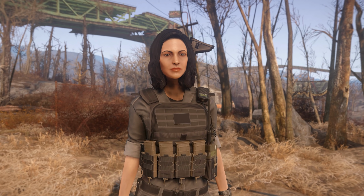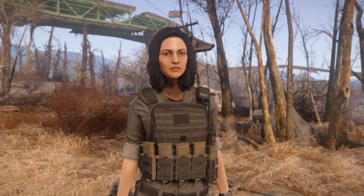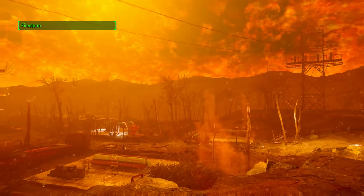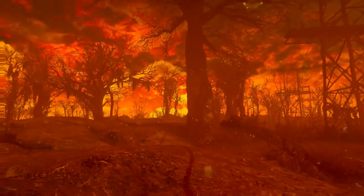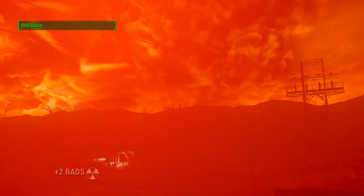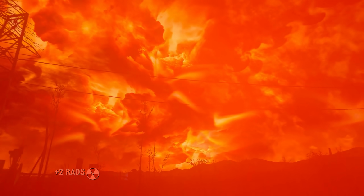Or one of the pretty cool options, especially for longer term playthroughs, you could actually have it so it'll cycle through these one by one and in order. So you'll be able to actually distinguish in game while it's one season to another. And through this brief time lapse you could see in the background, hopefully it showcases just how dynamic this mod can be.